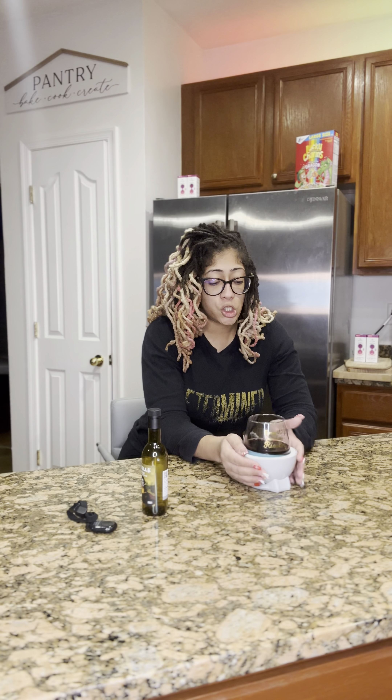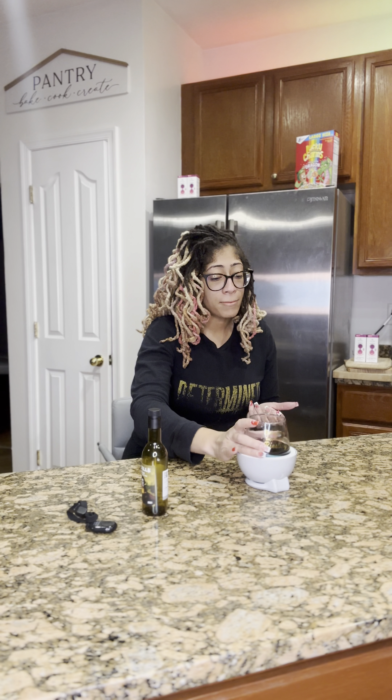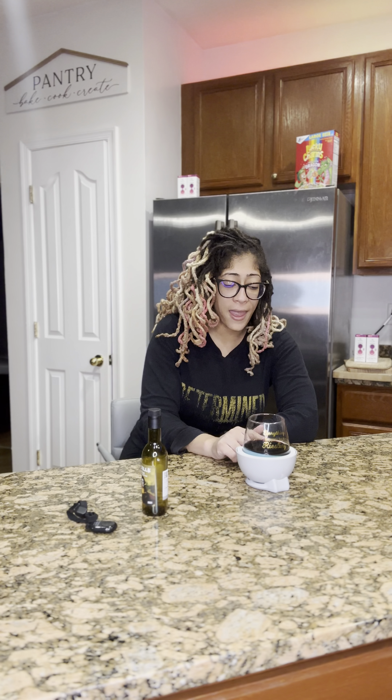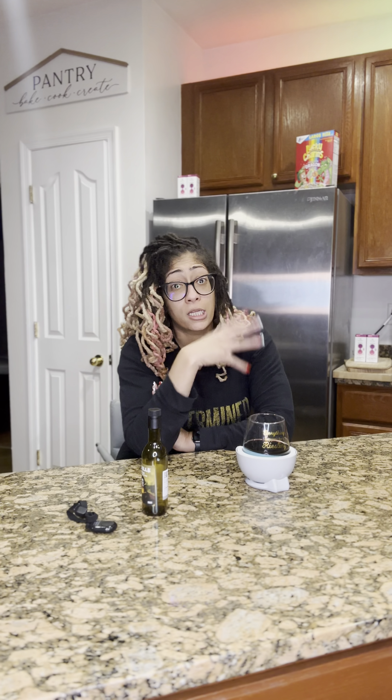I'm letting this chill a little bit. I kind of like the fact that it's detachable. You can wash it safely — not in your dishwasher, hand wash only. Then you can put it in the freezer and use it any time. It recommends chilling at least three hours before; this has been chilling overnight, so it's ready to go. I'm starting to notice over time that my wine is becoming chilled and gradually cooling down. I imagine sitting with my glass, watching TV or socializing, then picking it up and it's at the temperature I'm looking for.